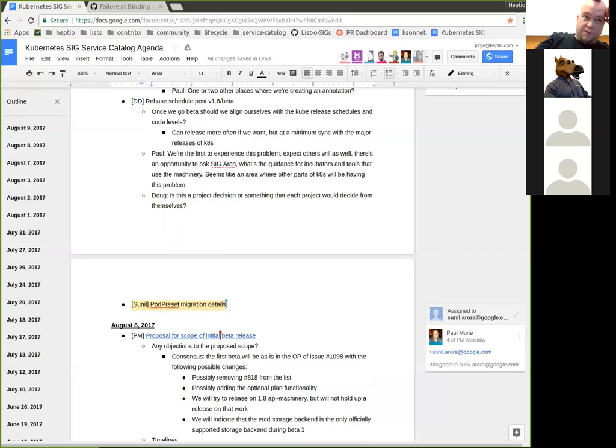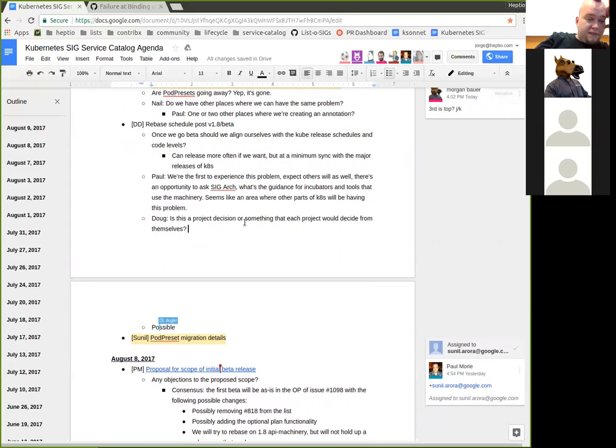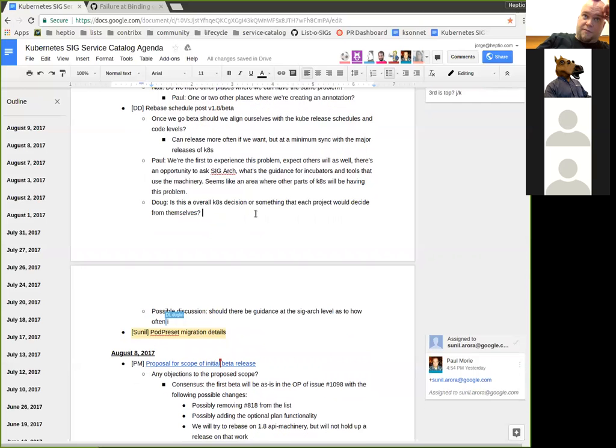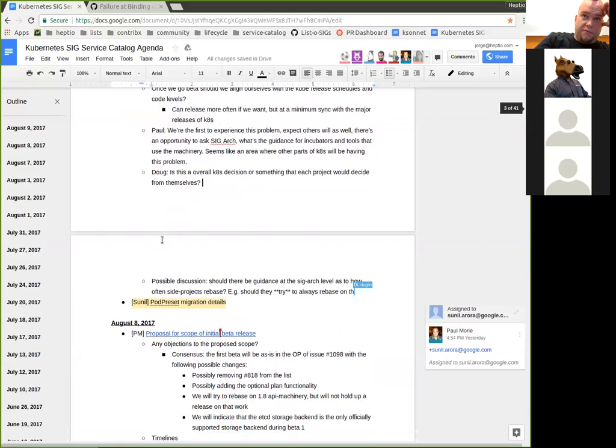I could see an argument that there should be some guidance that we give to extensions like this, because it might be very confusing to users and the community in general if we have 10 extensions and 3 of them always rebase on the machinery as soon as it's released, and 3 of them always rebase a release behind, and 4 of them just do whatever they want at any given time.